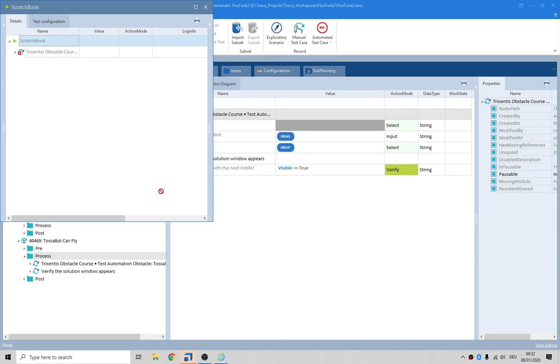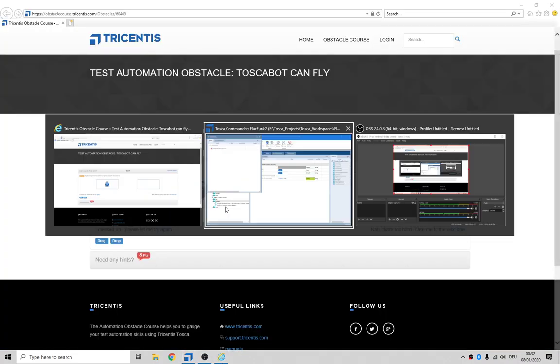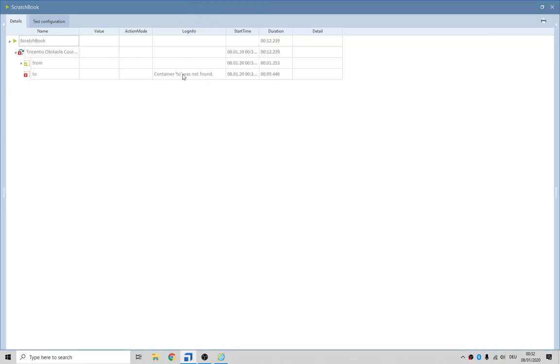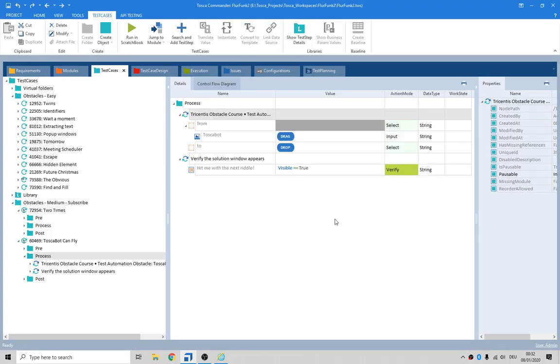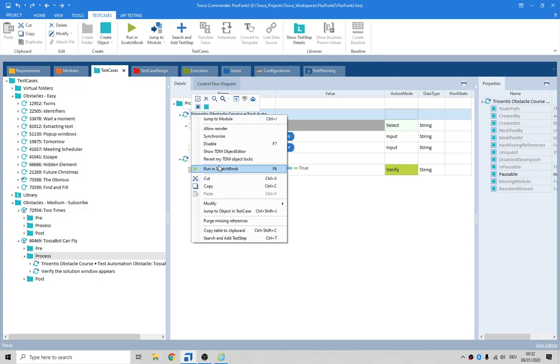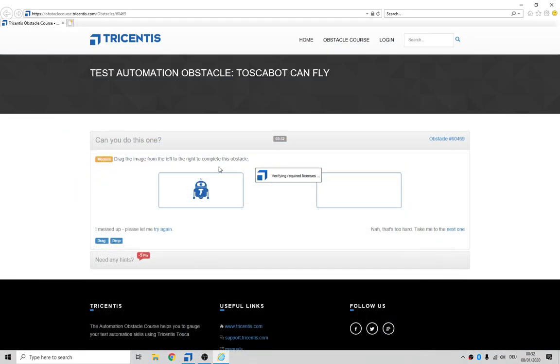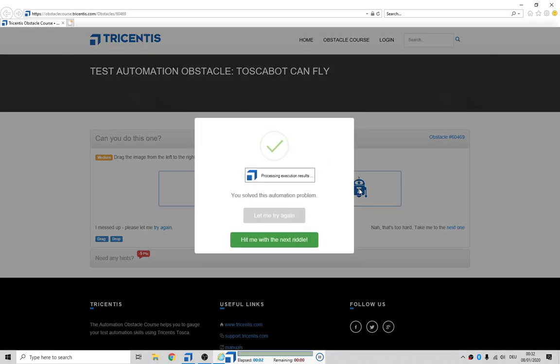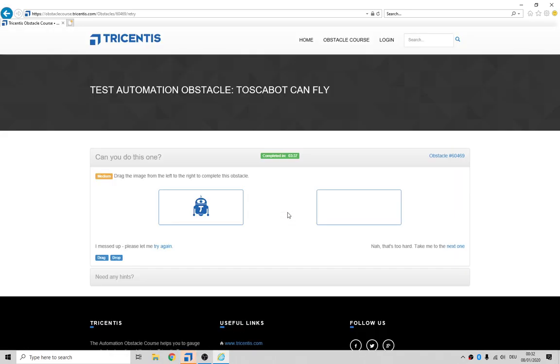Let's go back to our Tosca. All right, hang on. This little application. There we go. Let's see the error message just for giggles, right? Container 2 was not found. Oh. Well, maybe that's because we wanted to select it, and maybe if we did an input, that might make a little bit more sense. Boom. Boom! I like the way it does a little curtsy. Let me try that again. Oh, that's cool. All right.